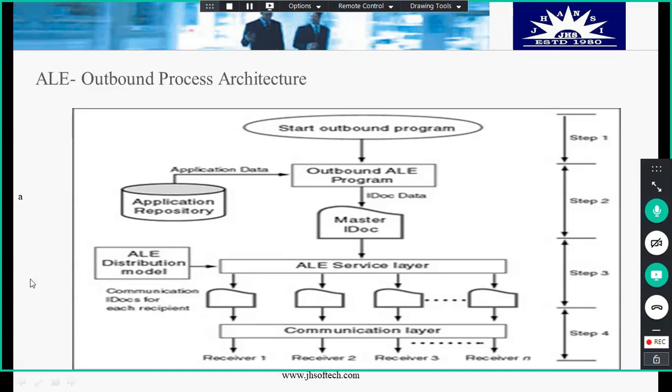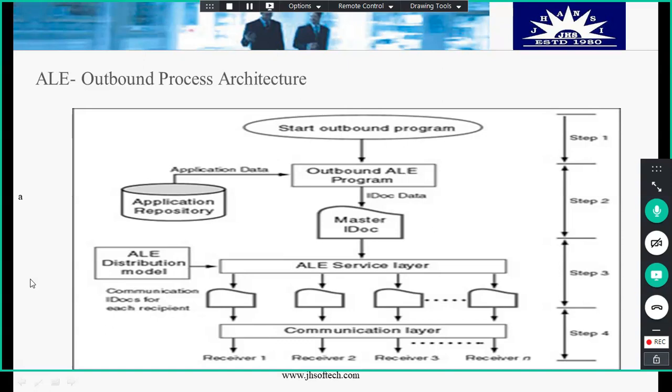But if you observe, there are 4 different communication IDocs here. So each communication IDoc is prepared for a different receiver. There can be multiple receivers, but at least one receiver is mandatory. In the scenario on the screen, which has 4 receivers, each of the receivers will get one communication IDoc according to what is required for that particular system.